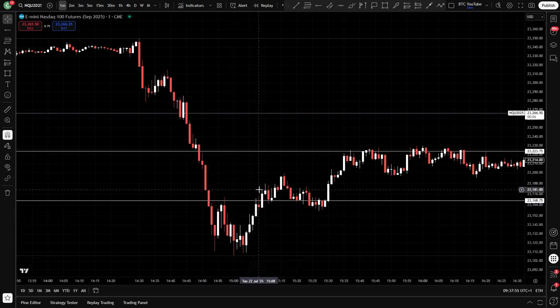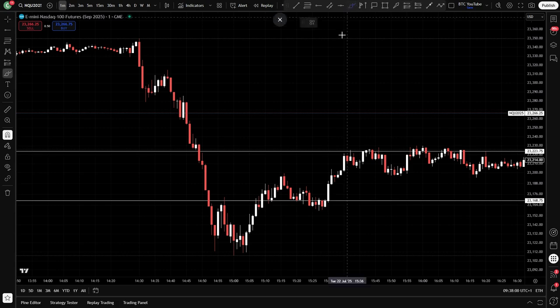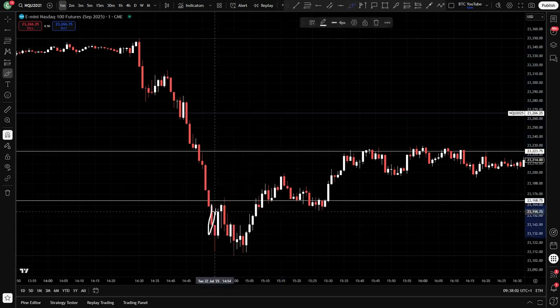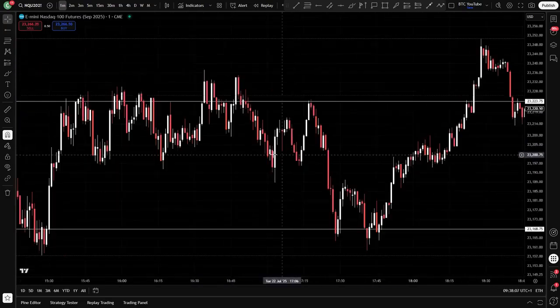There was a potential 30-second you could have taken down here at the lows, but after such a huge move to the downside, instead of getting that V shape back up like this, we kind of started to consolidate, and we never really got any good entries on the charts here.